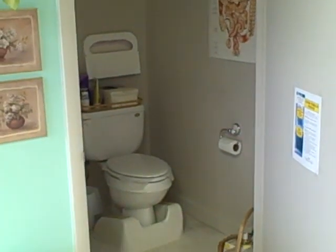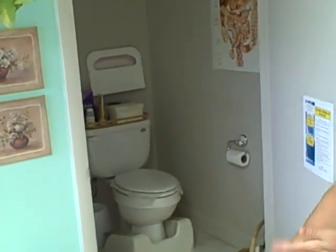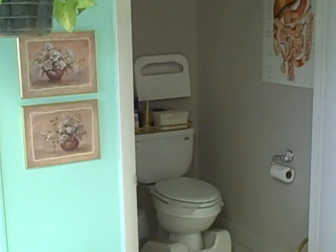The colonic lasts about 45 minutes, but a first visit with me lasts about an hour and a half because we need to have some time to talk and there's paperwork. Then at the end of the colonic, you'll need some time in the bathroom. I have a new bathroom that's been here for 6 years, but this is just for you as the client, and that's where you would spend some time at the end of the colonic. So do you have other questions?